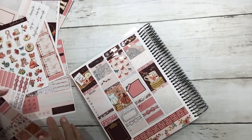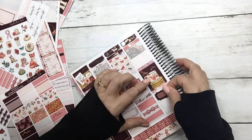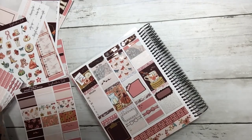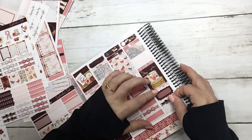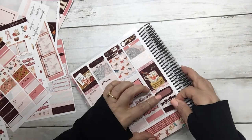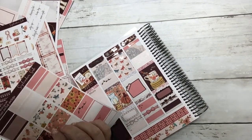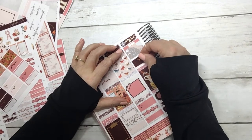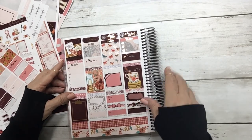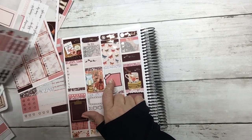I'm gonna kind of keep it matching, so I'm gonna do another scallop box over here, a bow, and a fancy label. Up here, I'm going to do another quarter box with that squirrel leaf pattern. And I think that looks really nice. I'm thinking about taking this out and using a scallop. Now, let's see.